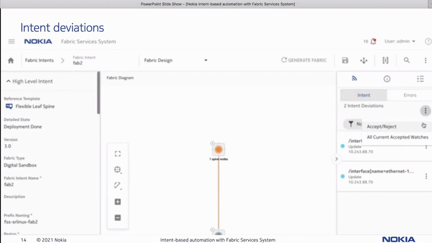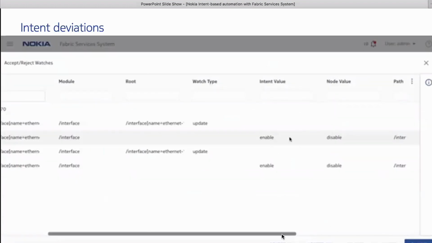For a good reason, the customer might have logged into the box and made a few changes at a CLI level, but we will continuously track, and instantaneously we will show an alarm saying that something deviated. Unlike other systems, we have a unique capability to accept or reject that change. Sometimes operators do it for a good reason, and you cannot put a strict enforcement that I only do a top-down approach where everything has to go from your intent-based automation platform. Rather, we allow you to accept what you're seeing as a deviation, or you could reject it.